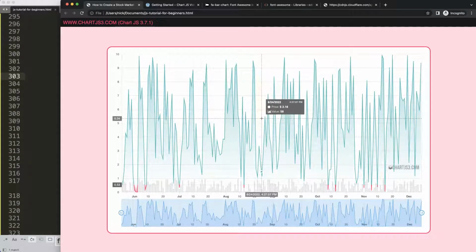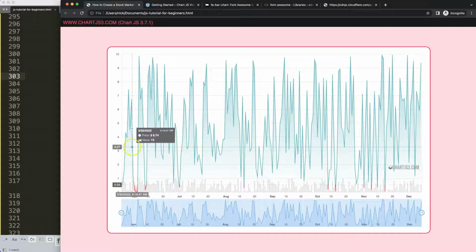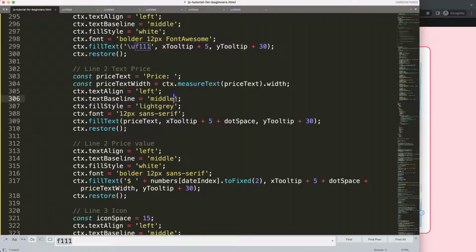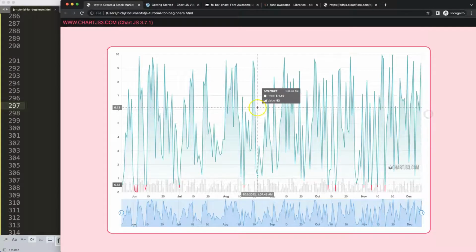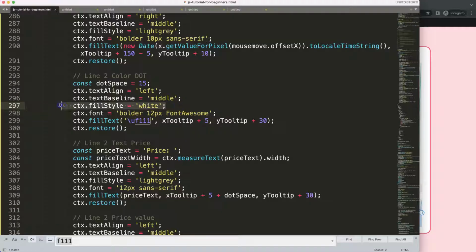That is beautiful. Alright, so what we want to do now is basically add up the color. And the color is quite simple. It depends on the comparison of this number here. Are we above, or is it above or equal to this, or below? That's it. So let's start to work on this one here. So let's see, this is the dot color, dot space. So we have here a color, and I'm going to make a simple if statement here. This is the fill style equals white. Am I correct? Yes. But I don't want it to be white. I will be making it a different color.